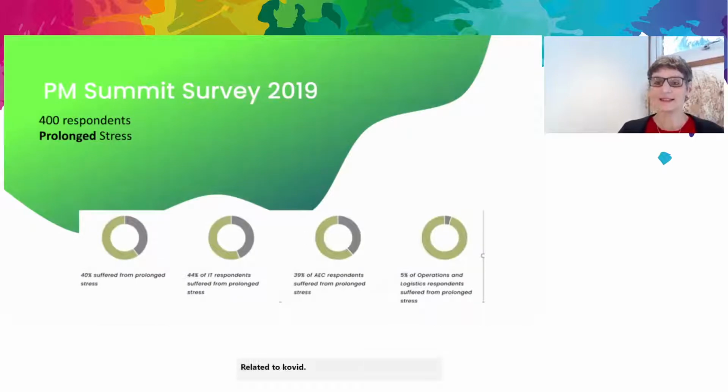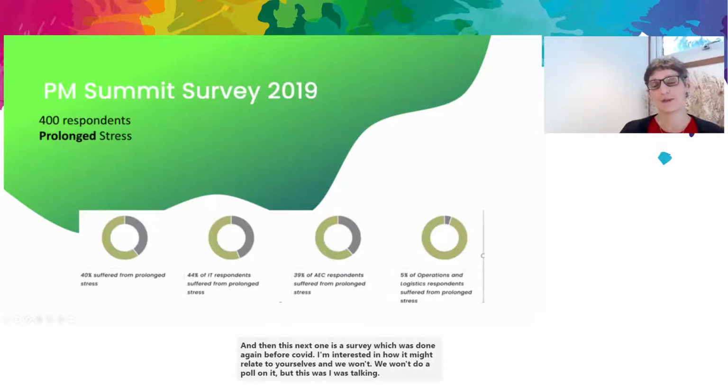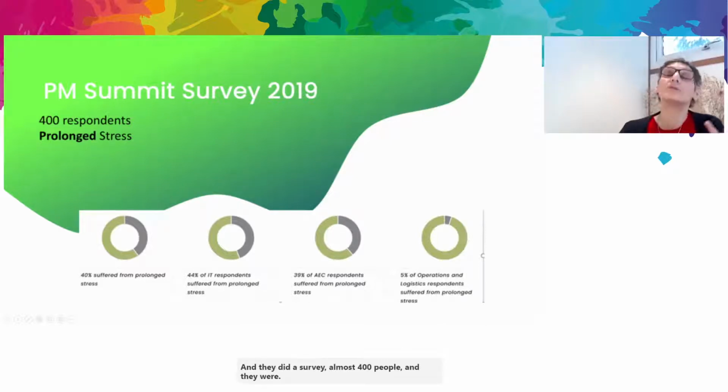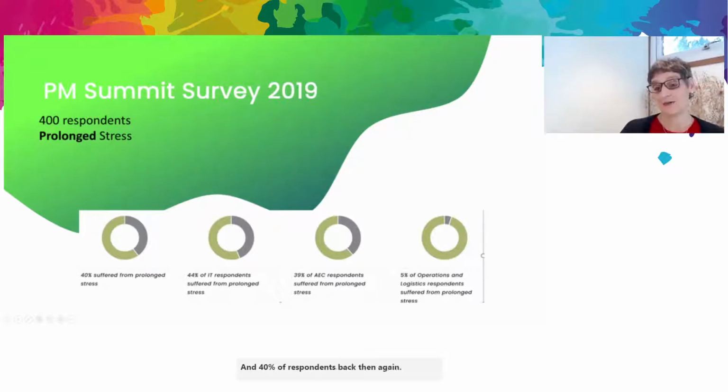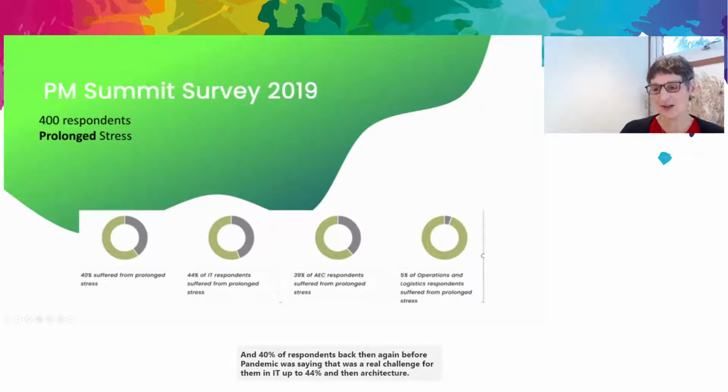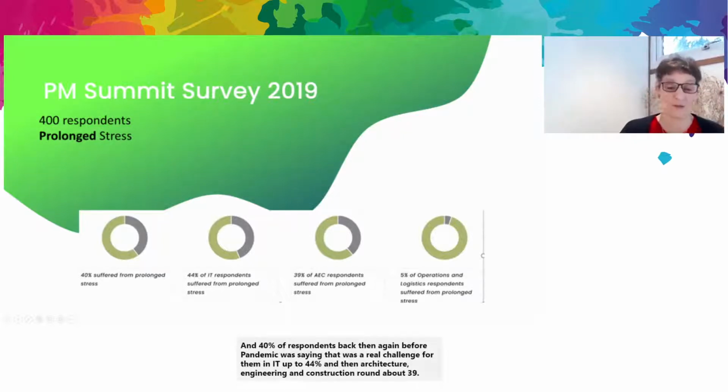And then this next one is a survey which was done again before COVID. I'm interested in how it might relate to yourselves, and we won't do a poll on it. But I was talking at the Project Management Summit in Dublin in 2019, and they did a survey amongst just 400 project leaders, and they were asking how many of you are under prolonged stress, so it's really lasting week in and week out. And 40% of respondents back then, again, before the pandemic, were saying that was a real challenge for them. In IT, up to 44%, and then architecture, engineering, and construction around 39%, and down to 5% for those people in operations.